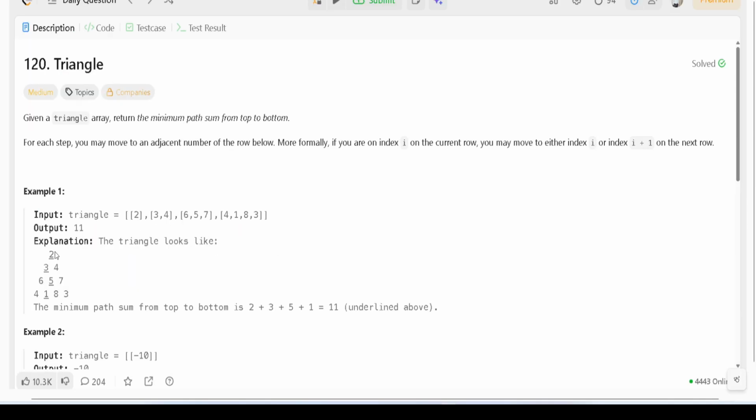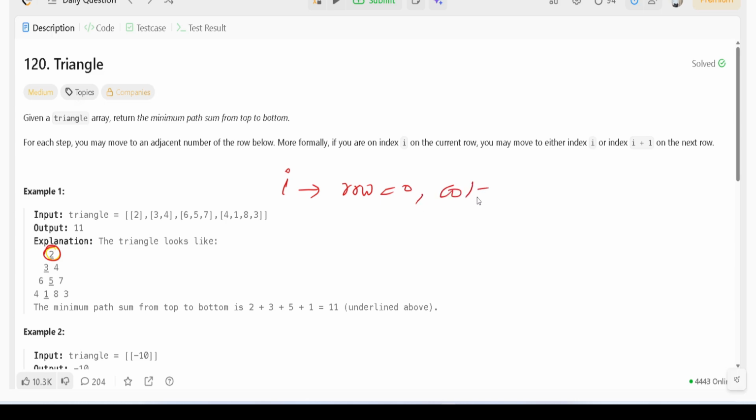So let's suppose you are here, at index i, at row 0 and column 0, very first. Then we are going for the next row, this is called i plus 1. So when we are going for i plus 1, the same function that we are taking here we can call here.